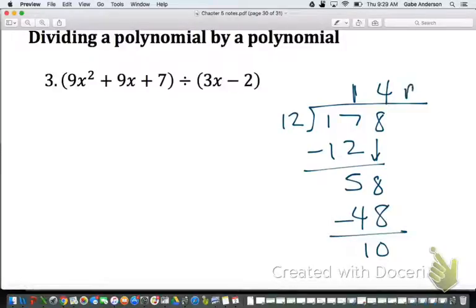So some of you maybe were used to putting R10. We're not going to do that. 10 over 12. You write the remainder as a fraction over your divisor. So if you can remember how to do that, and listening to you guys talk, a lot of you do remember how to do that. That's pretty good. We're going to be doing a similar process with our polynomials. Okay? It's obviously more complicated, but it's a similar process.